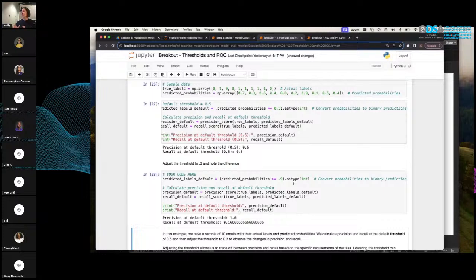If you're not increasing your precision, you have a model that's doing something really weird, and you should probably go look at that. But typically, as you increase your threshold, you're predicting a smaller and smaller amount of those to be a 1. You're saying only probabilities above 0.9, only probabilities above 0.8. So only in situations where the model is highly confident do I actually want to predict a 1, where the model is really certain. And by doing that, you usually increase your precision and decrease your recall.